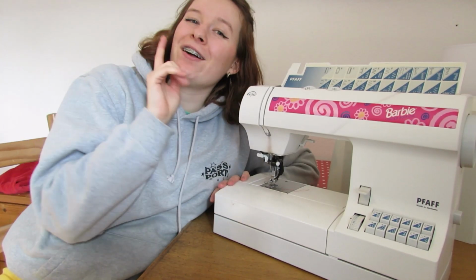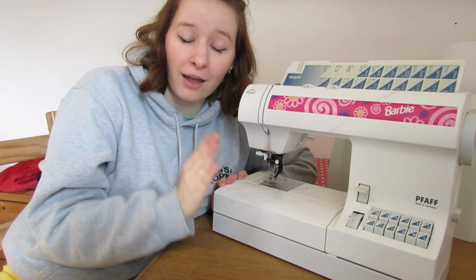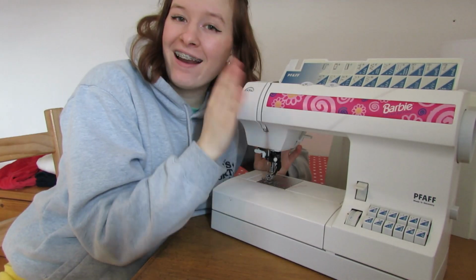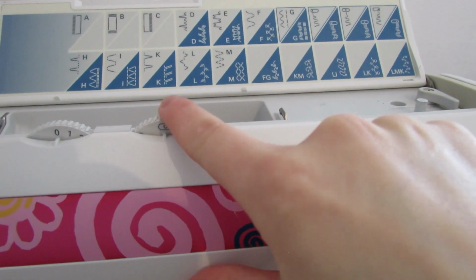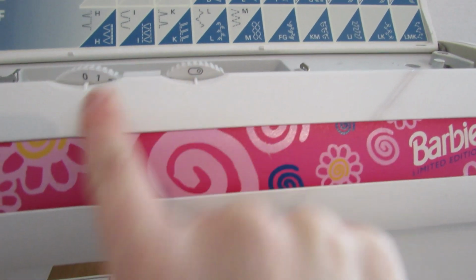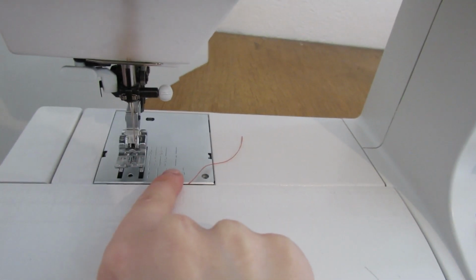And now here's all the things that I love about this machine and why I have suggested this to every single person who's ever asked me which sewing machine to buy. Number one, obviously the design. I have a Barbie sewing machine, who can say that? I can freely adjust the needle position, so I can put it all the way to the left and then it'll be all the way on the left. I can put it all the way to the right and it will suddenly move to the right.